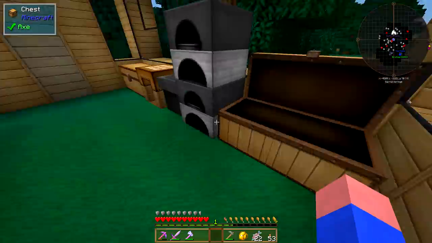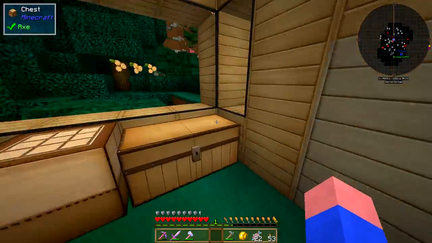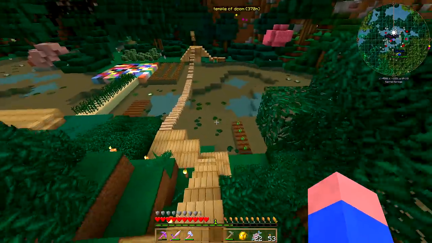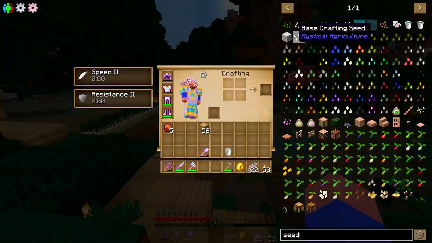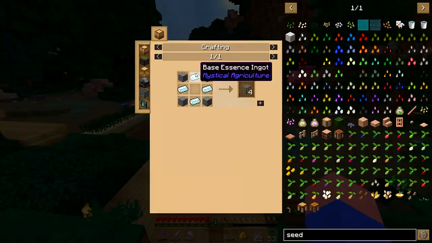One piece of dirt. Is that heart of darkness imprisoning me? There's a noise out here. You making up songs? Okay. So I think it's going to have to kind of be like as we play and get this stuff, you know, like I'm growing Inferium seeds. That's fine. Yeah. Base essence ingot.